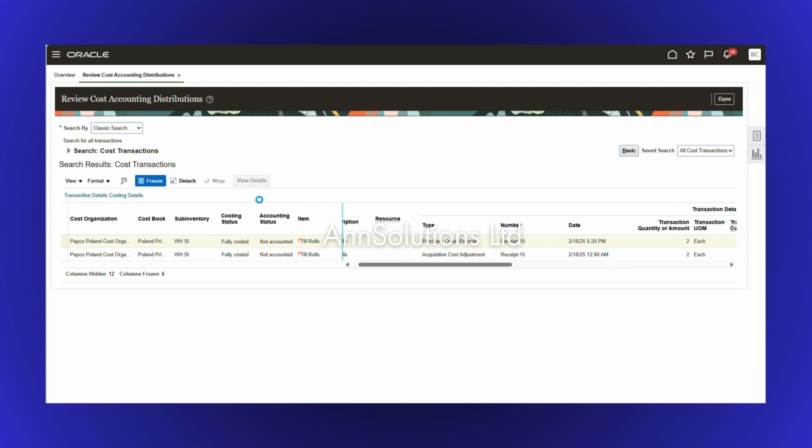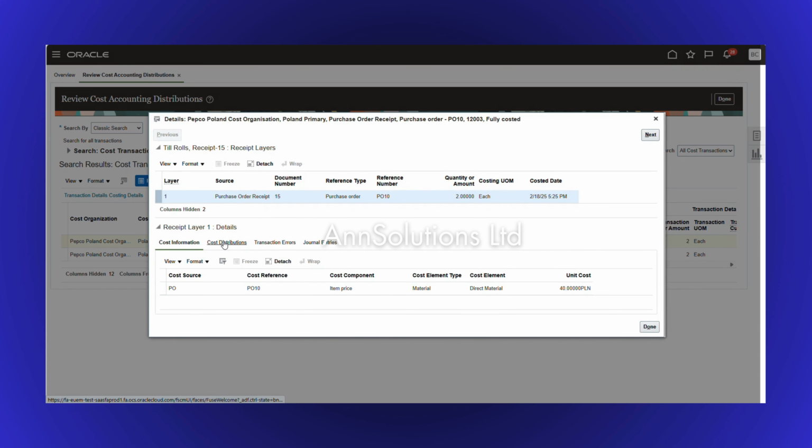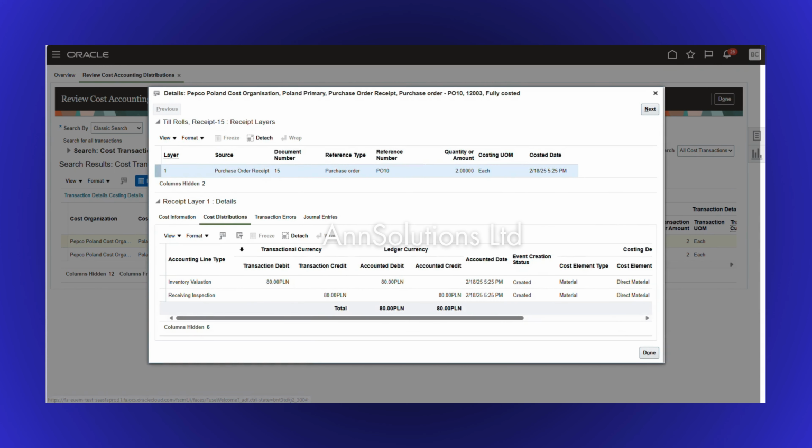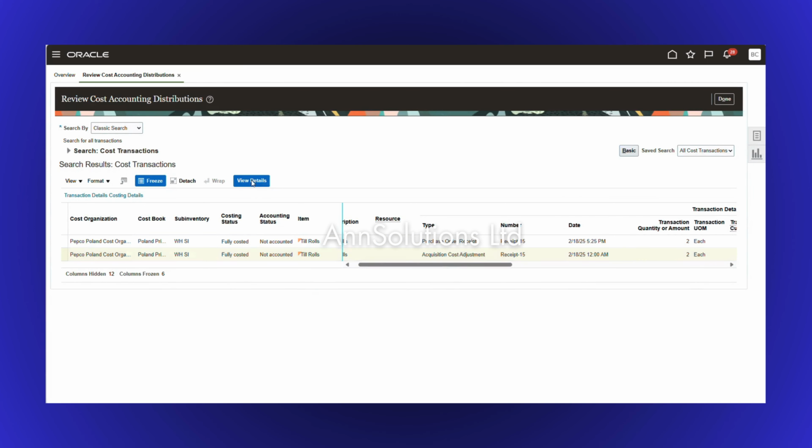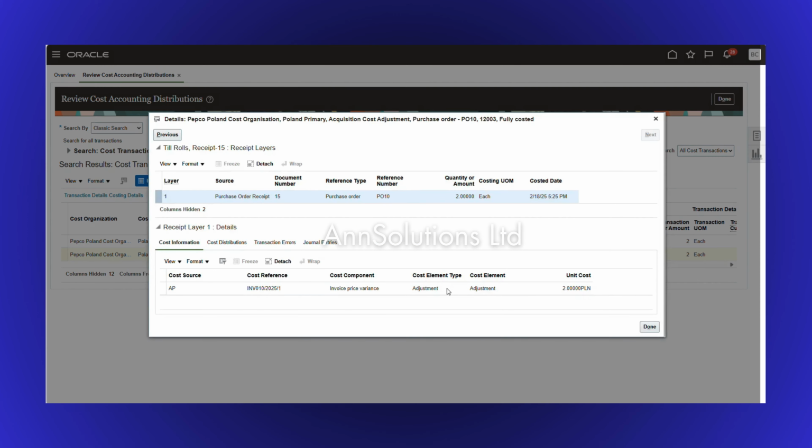If you do view details over here, in my cost accounting, these are the elements which I was referring to, cost elements, direct material. And if you see the elements over here, which is mapped to the adjustment, the cost component was invoice price variance. Do you remember?